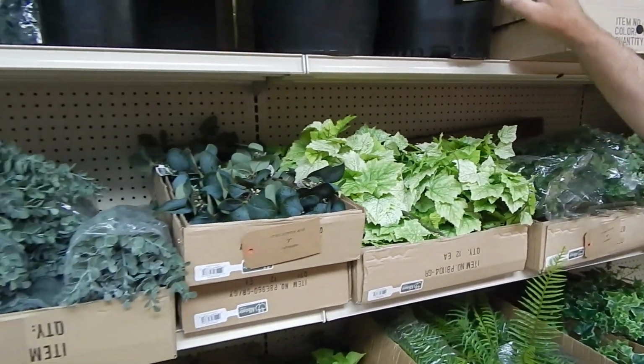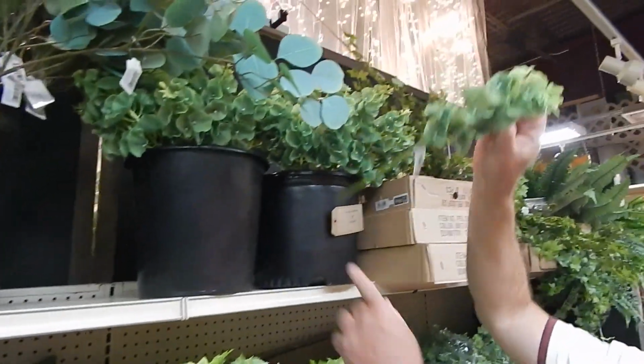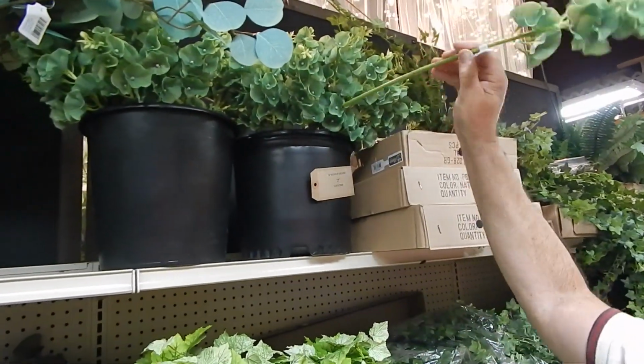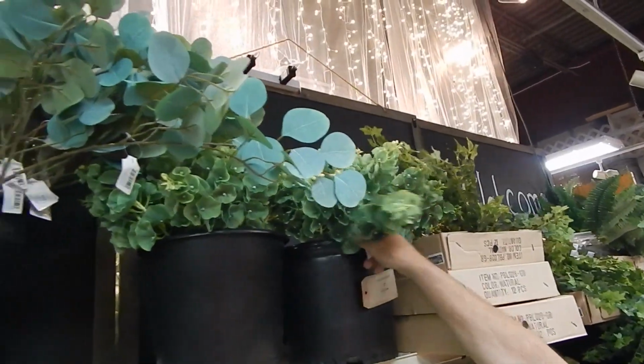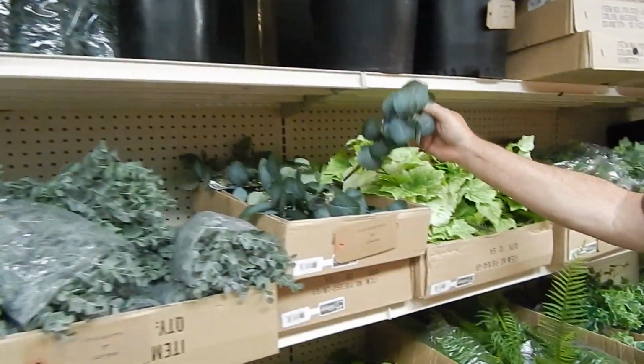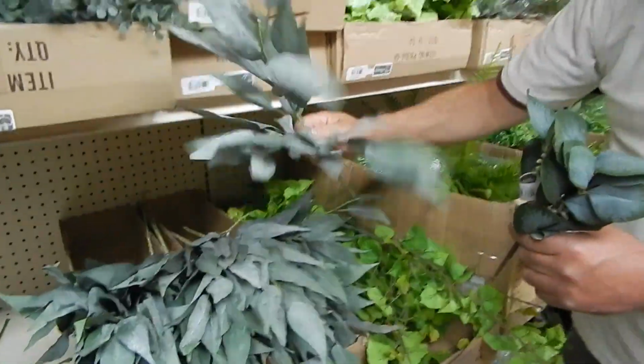And then we're starting to get into, this is actually kind of a fun little item, bells of Ireland. I thought it was a bush, but if you need a silk bells of Ireland, it's one of those odd things that we don't normally have, but we do now. Silver dollar eucalyptus is silk. Again, a lot of eucalyptus in the silk department.